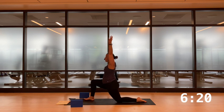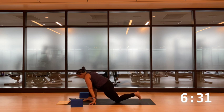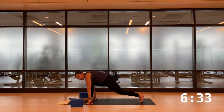Inhale through center. Grab that left wrist. Reach to the side. Inhale through center. Sweep both hands to the earth. Let's tuck those left toes and step to the top of your mat.